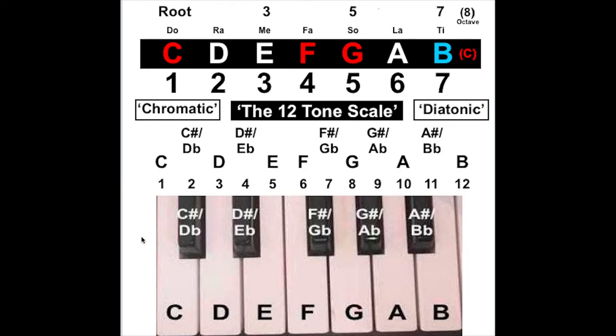And that brings us to the intervals themselves. So as I've explained already, an interval is essentially the distance between one note and another note. And if we were to go from the root of C, for example, which all the following examples will be based off, to any other note in the scale, that would be a particular interval. So C to C sharp or D flat, I'll get into that in a minute. But from C to C sharp, or C to D, or C to E or F, then that would be a particular interval, of which there are 13 kinds.